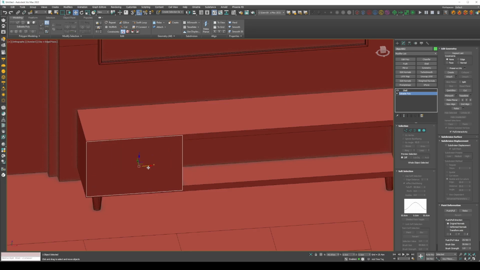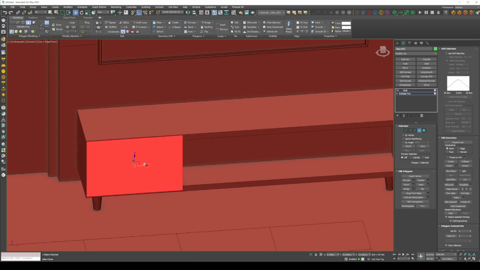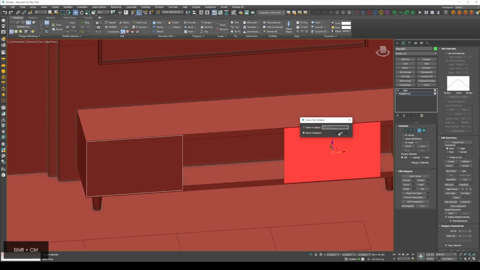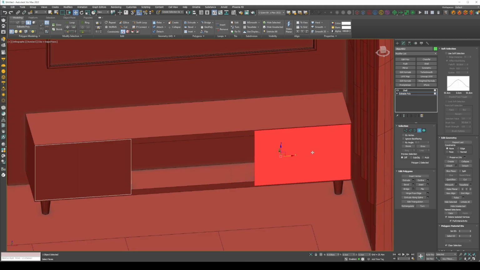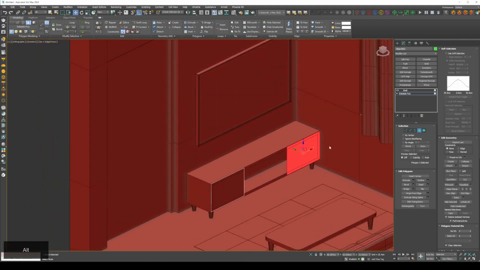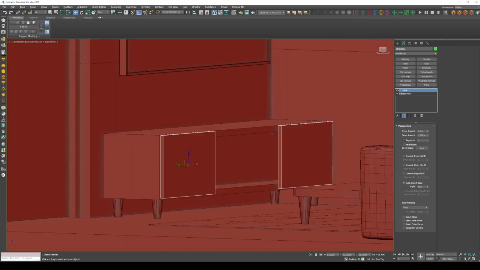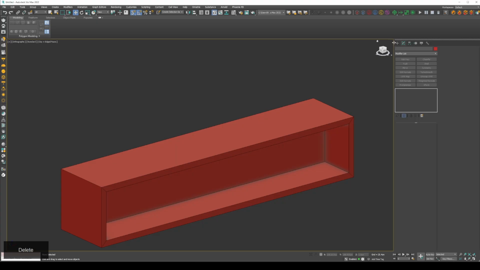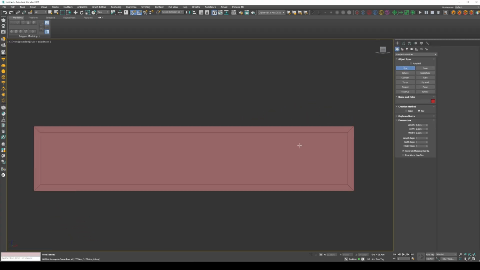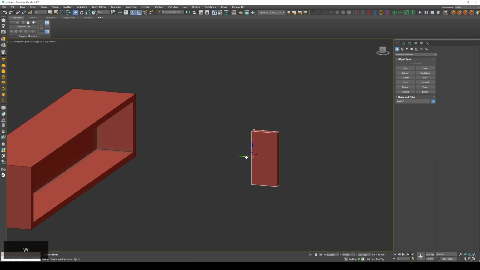Actually, I'm going to put it here and then copy this one here and then add shell. Can go to front view, for example, and just add box.